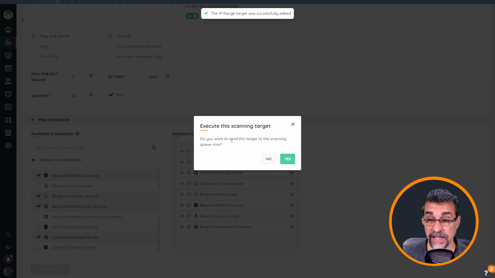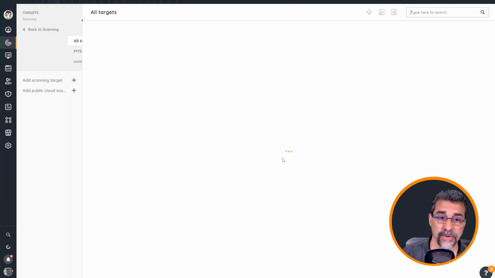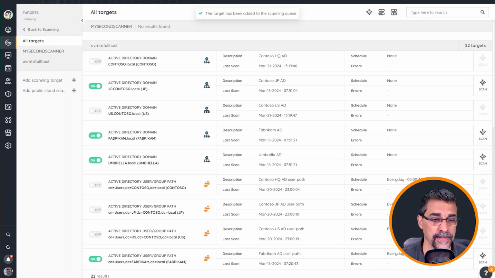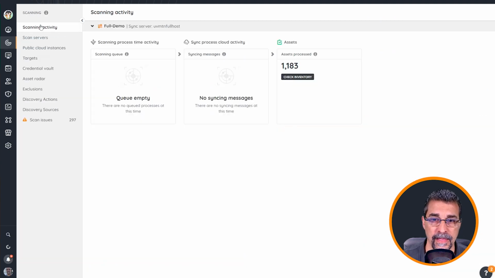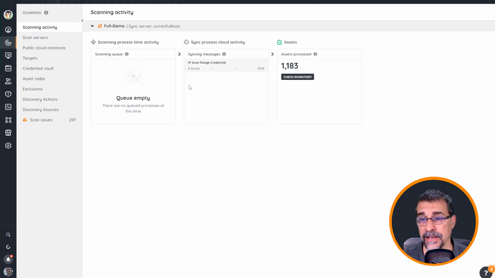It's going to ask me if I want to begin scanning those targets right away, and for this test I do, since we're doing this demonstration. So let me hit OK. That is now scanning. If I come back to my scanning activity, you'll see this list being populated in here. There's some more information being found through some IP scans. Those scans are now running against my IP range that I have assigned. Let's let this scan complete, and then we'll jump back into this and I'll demonstrate the difference.